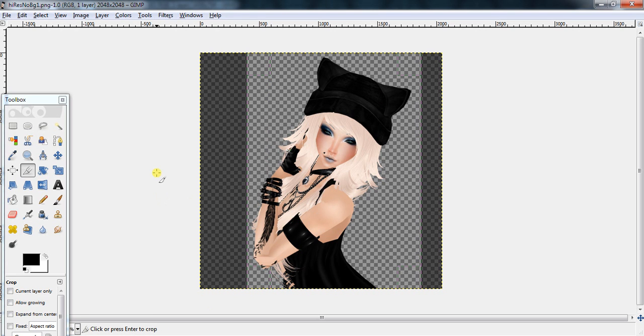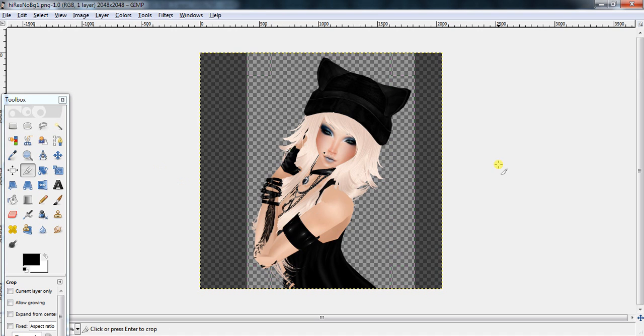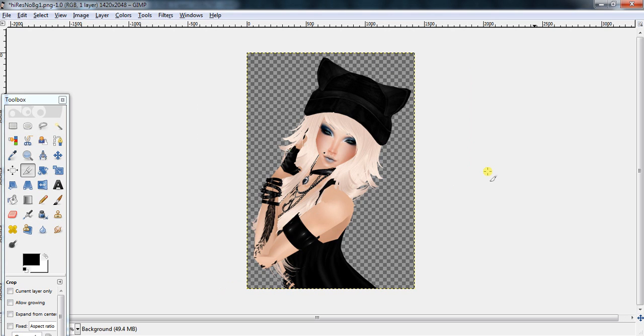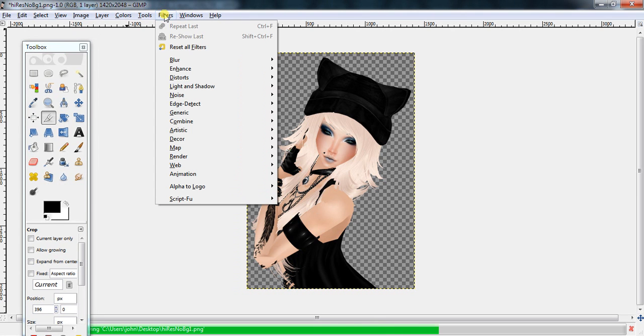video on YouTube. One of the most important things to keep in mind when you're editing is the size of your image. You don't want your image becoming something that isn't the full effect of the picture. So what we're going to do is crop, and go ahead and save it at that. And we're going to wait for that to save, and then we're going to go through filters.